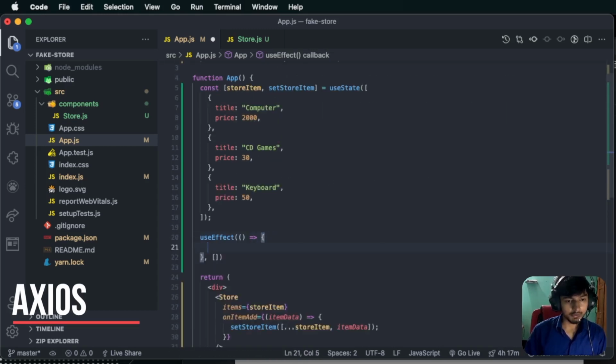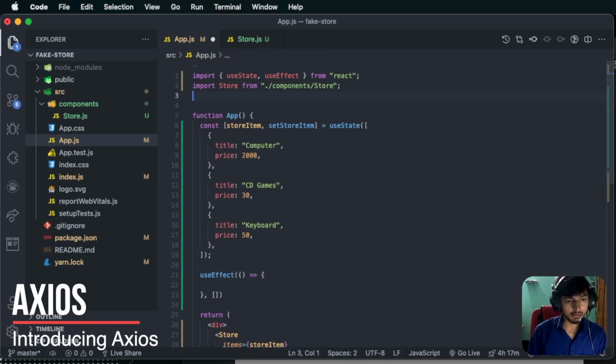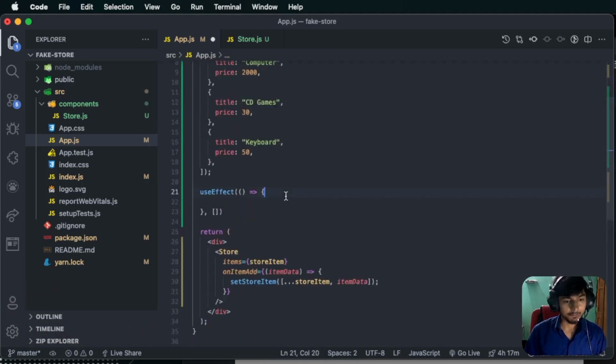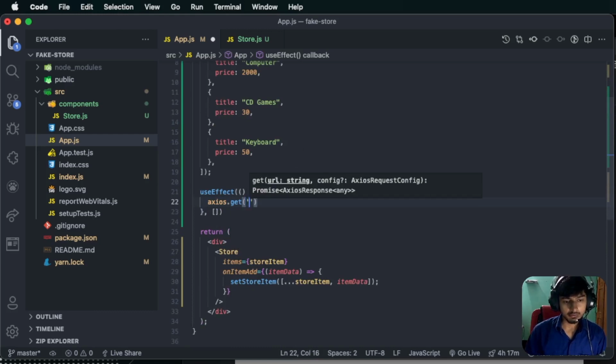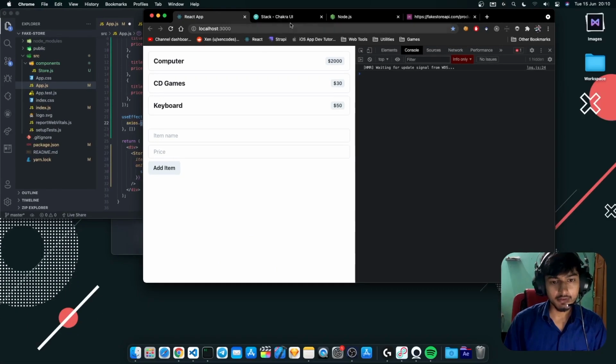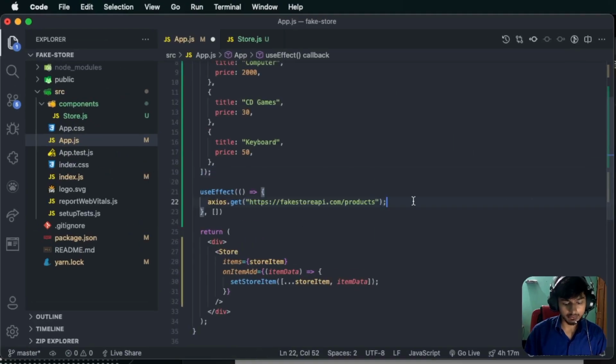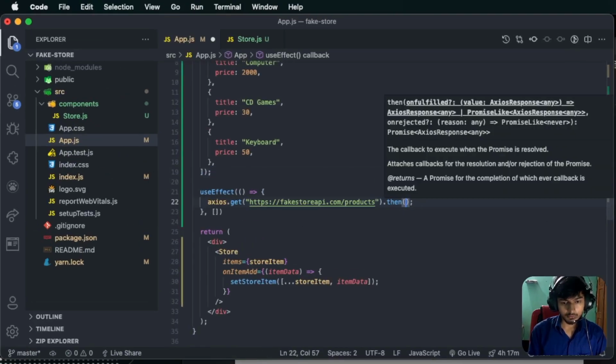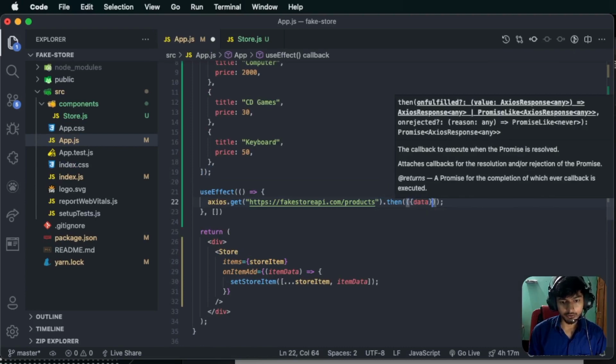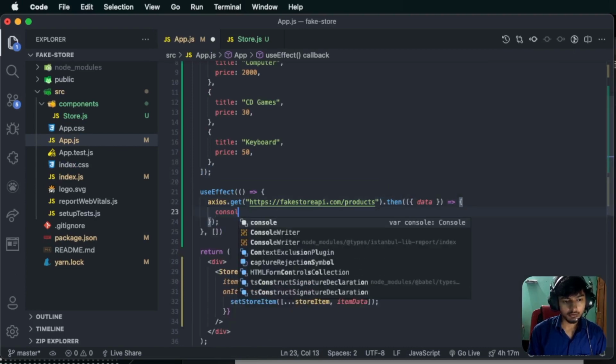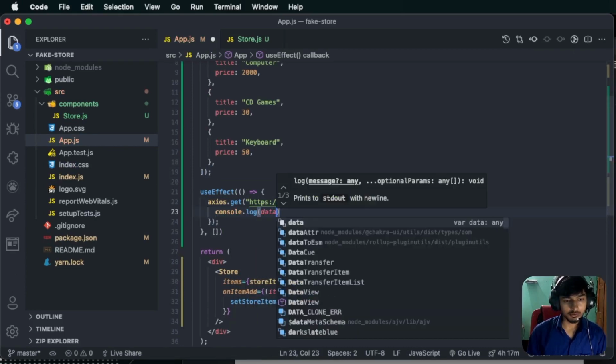We can use Axios like this. Import axios from axios and axios.get. This is a get method. So let's put in the link like this, and then we can extract the data. console.log data.